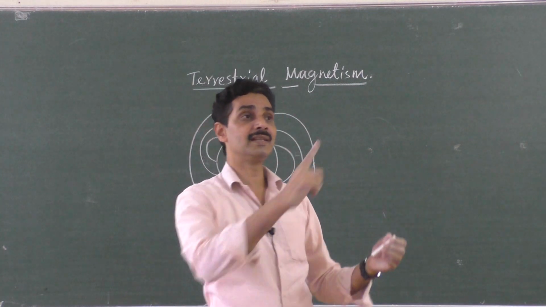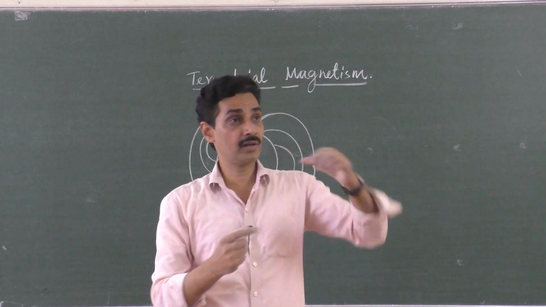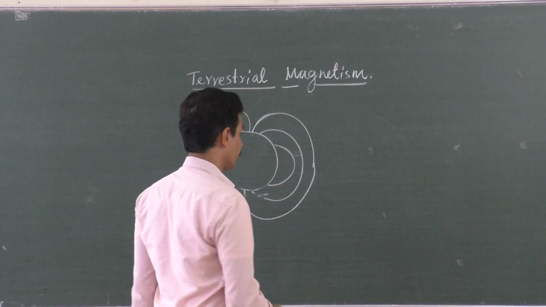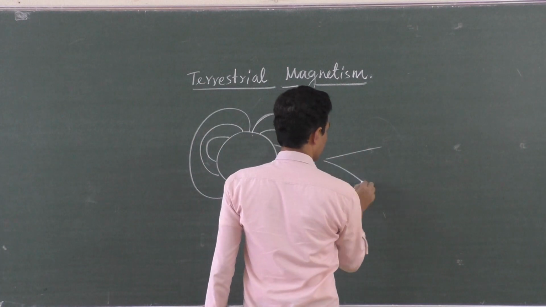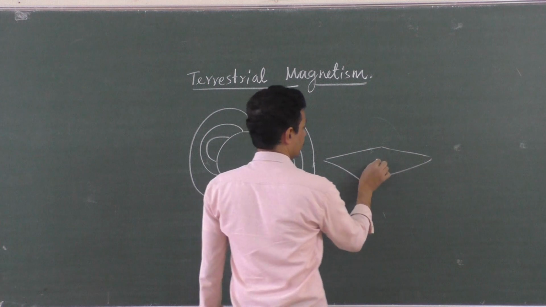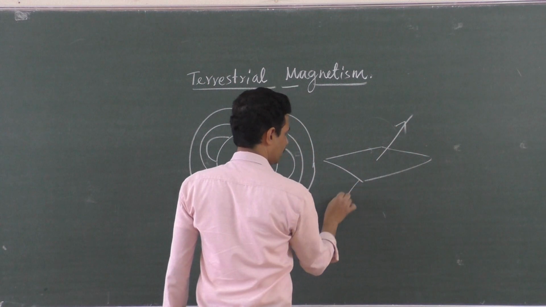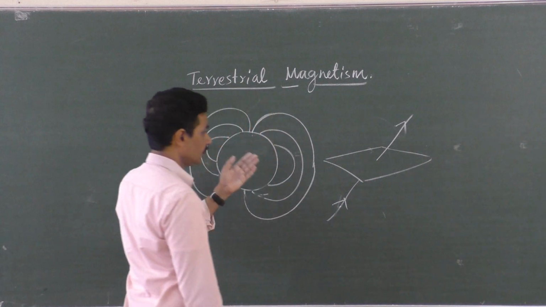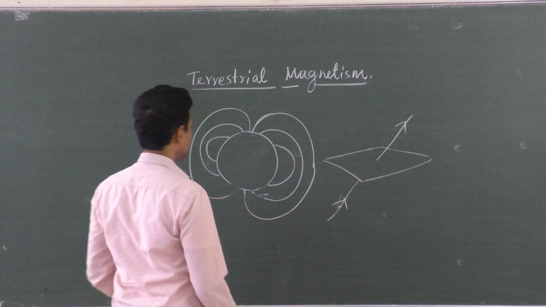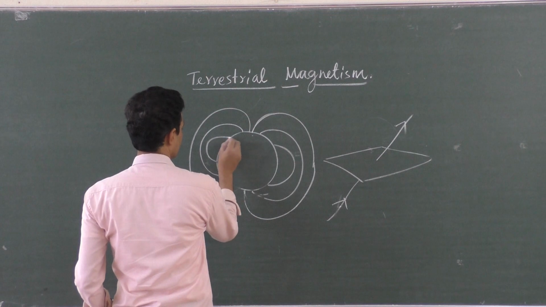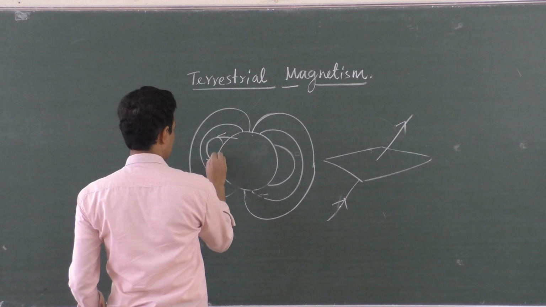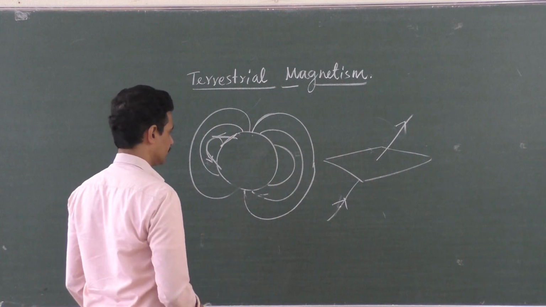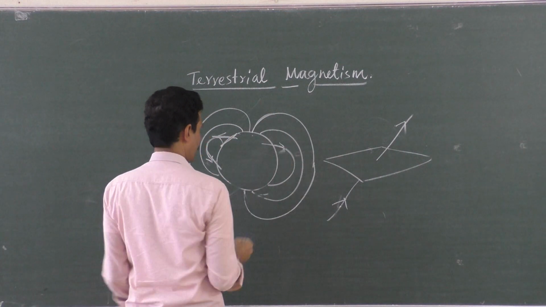If the Earth's magnetic field is like this, and you try to find out this Earth's magnetic field which is aligned to the Earth, hope you are following my explanation. If this is the surface of the Earth, and the magnetic field of the Earth is not parallel to the Earth, suppose at some place you get a magnetic field like this. You see, it is starting from here like this, ending like this. It is neither parallel to the Earth nor vertical to the Earth. Here also, it is neither parallel nor vertical.